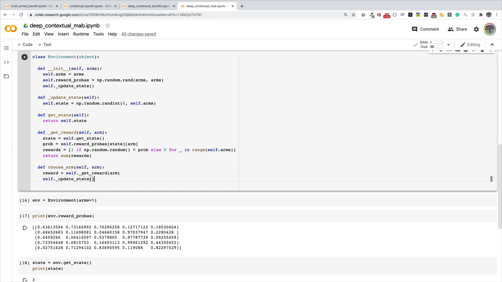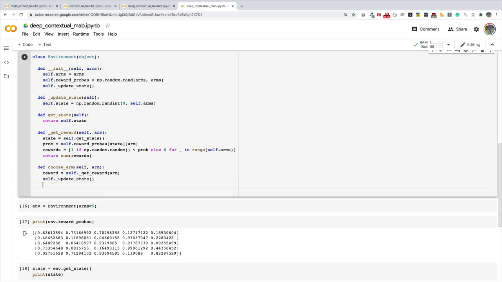I am on the shoes website. So to simulate the effect of taking an action in an environment, we have to also update the state that the agent is in, because the consequence of taking an action in an environment is to change the state that the environment is in. And then we finally return the reward.